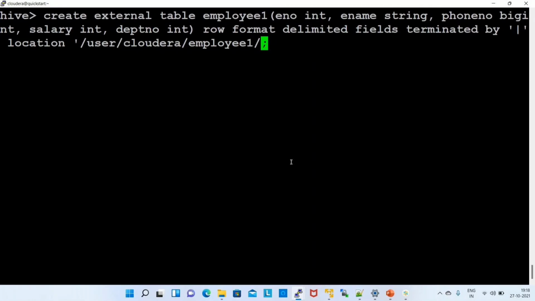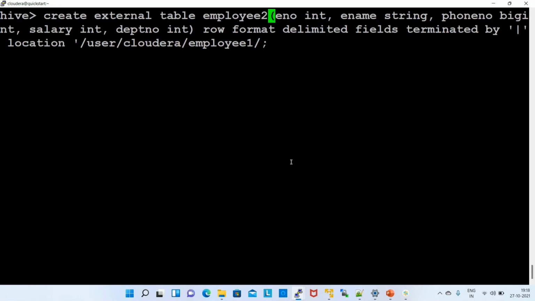Okay, so here we have to give only till the directory. No need to give the file name. Under this directory, even if there are 10 files or 20 files, all the data it will load into this particular table. Okay, so here I'm giving employee 2. See, it will create a table, and at the same time it will load data also in this table.